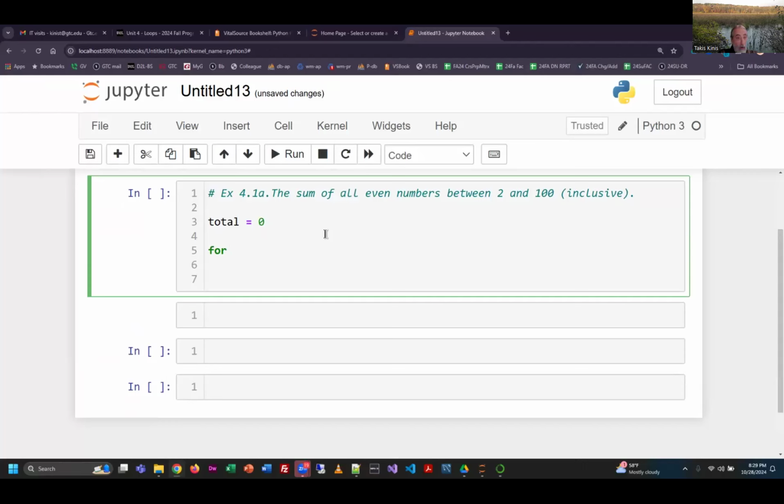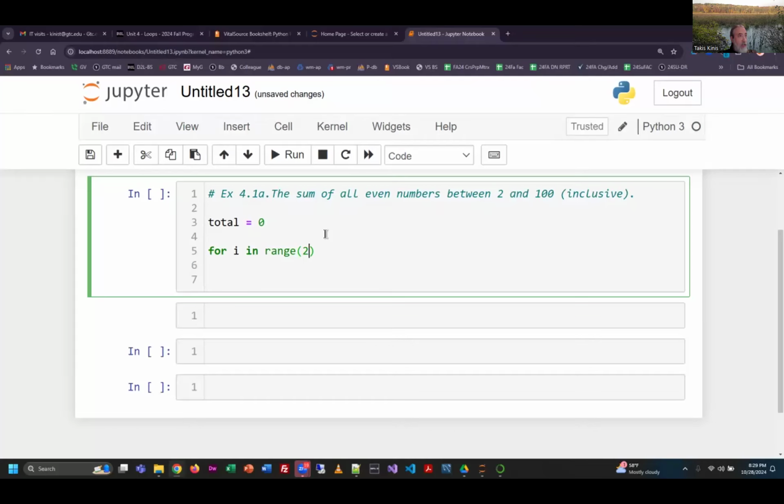So here comes the command for, and I'm going to use the i in range. Inside the parentheses, I'm going to put my starting value and my ending value. From the Kahoot, we learned that whatever number we start with is actually the number we're starting with, right? So if I want 2 to be included, I'll start with 2. Then I'm going to run a range up to 100. But we also learned in the Kahoot that if I want to reach 100, it won't reach 100. I have to go beyond it by 1. So if I want to reach 100, I have to go from range 2 to 101.